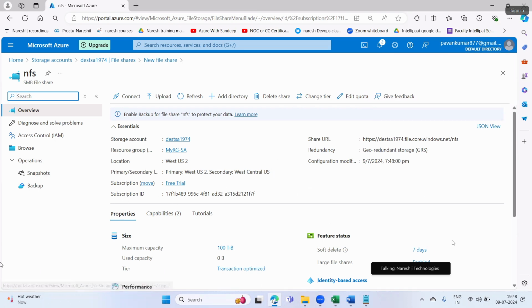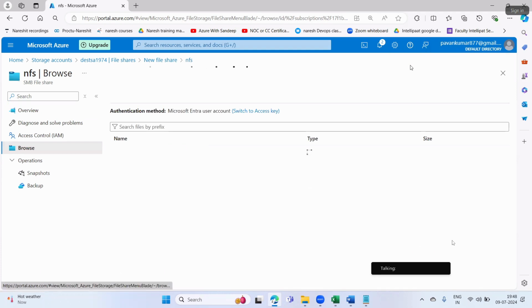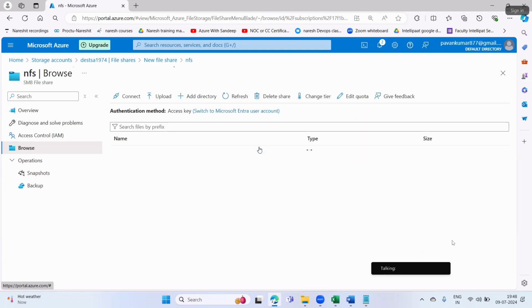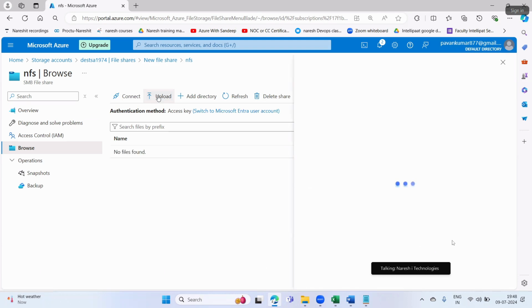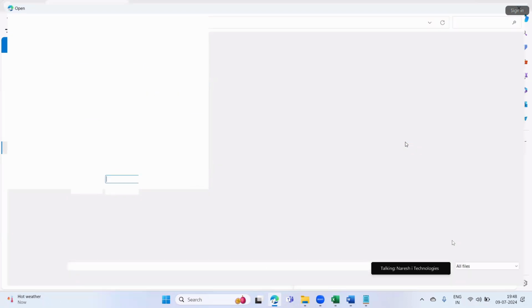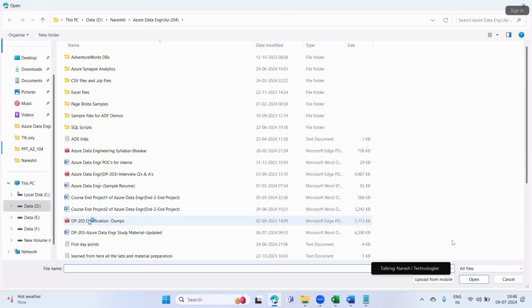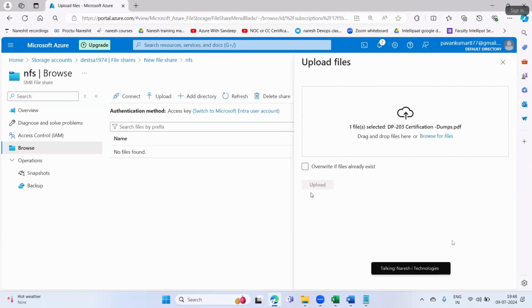I'll go to browse. Switch to access keys. See here upload, and you can upload some file. Okay, I'm uploading some file here.